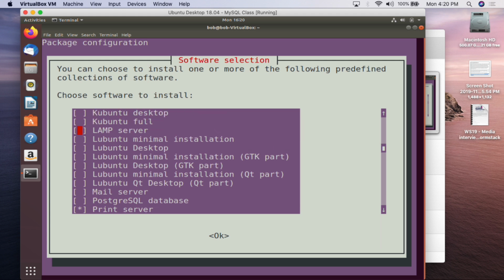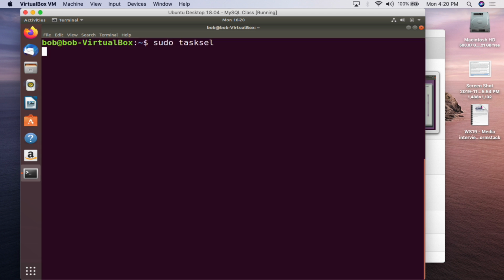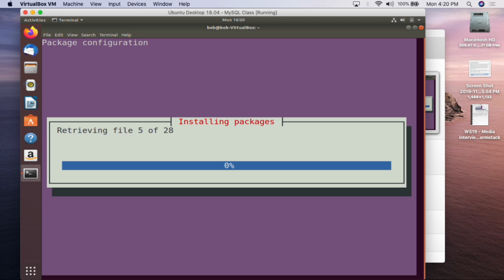Again, some people argue about whether or not this is the best way to do it, but what I would argue is that for a lab environment where you just need a server pretty quickly in order to mess around with things, it's a good way to go. So here, you select what you want and hit the space bar, then you hit tab for OK, and then you hit OK. Now it's going to go through and install and retrieve all of our packages for us, which is a pretty simple, quick process, as long as you have a relatively recent computer.